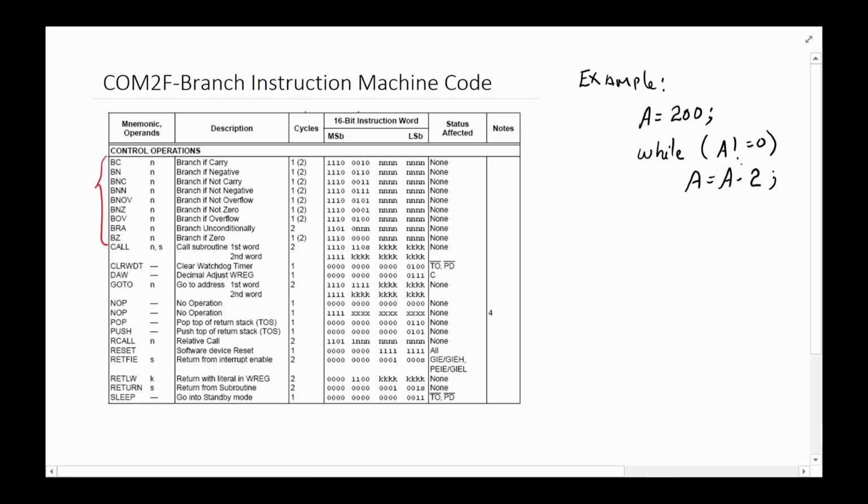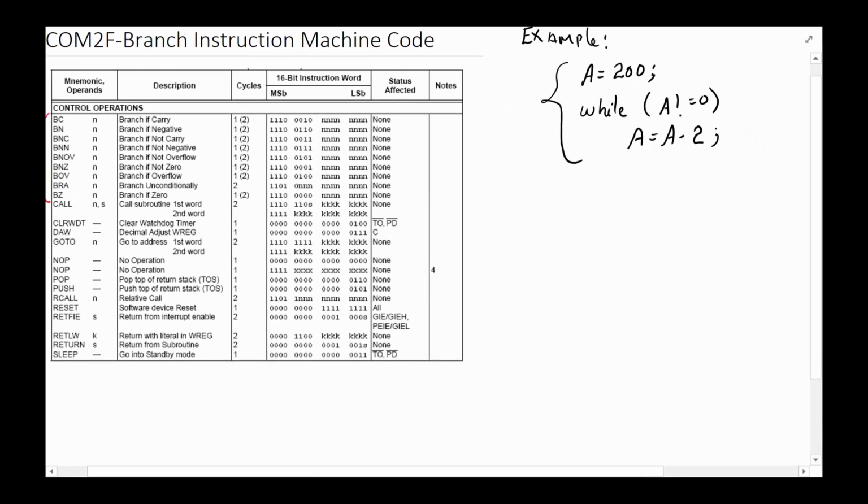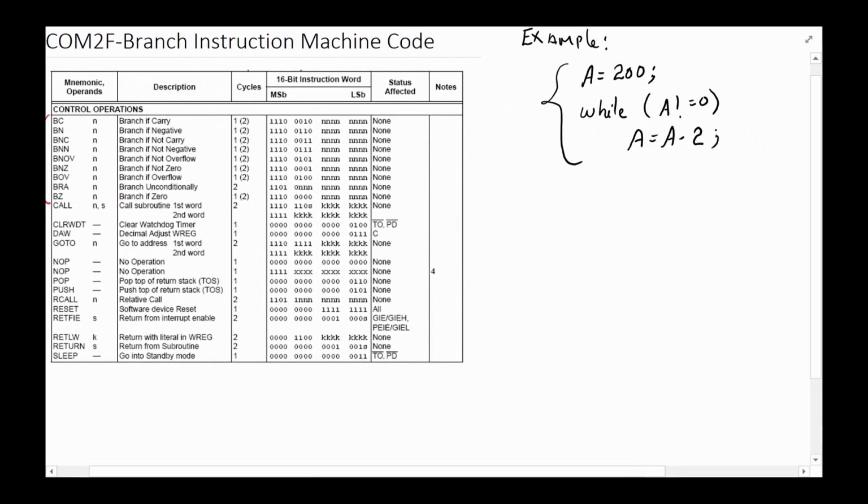Not a very exciting one, but it gives us a sense of how a while loop, for example, could be implemented using branches. The first thing we have to do is allocate a memory location or an address called A. This is not an allocation, it's just a definition, so we don't have to say the location pointer all the time.